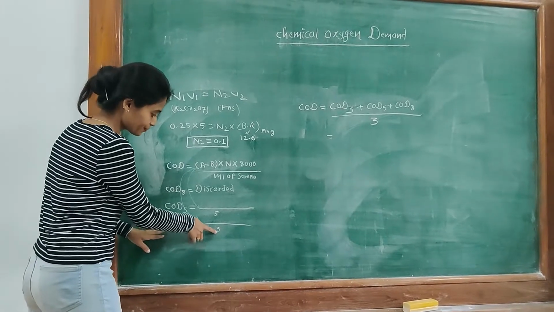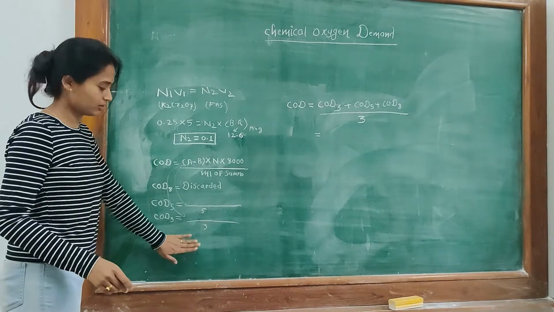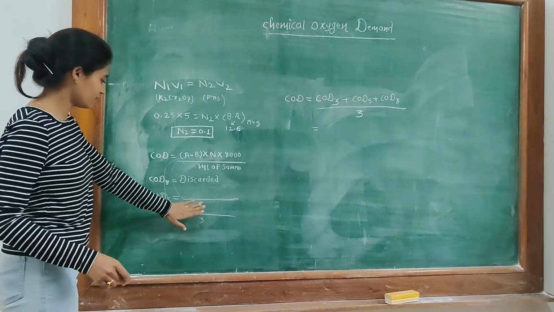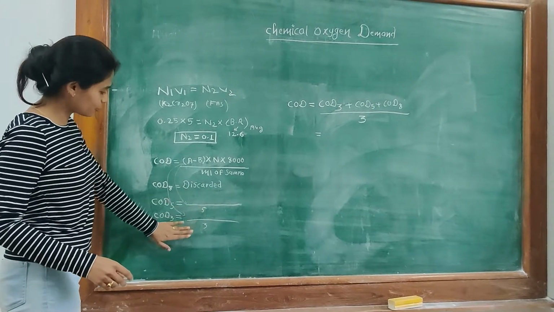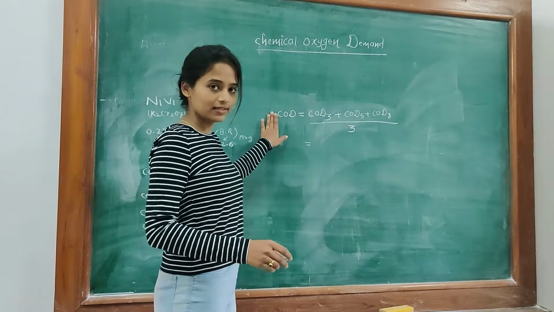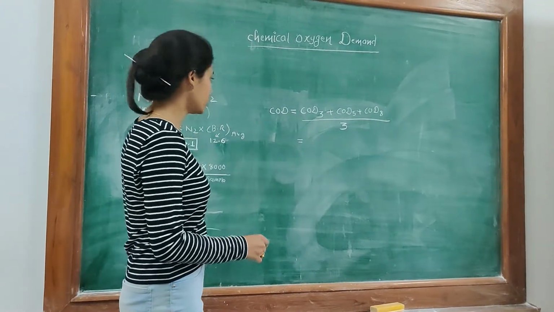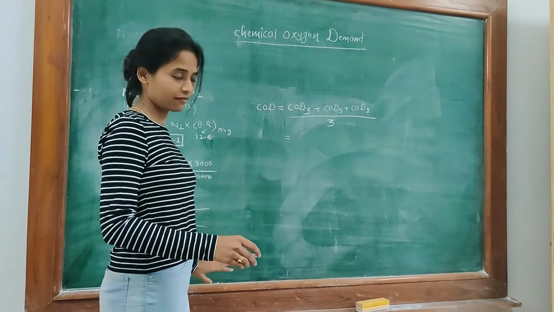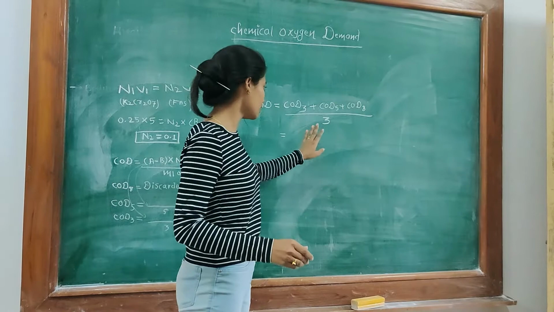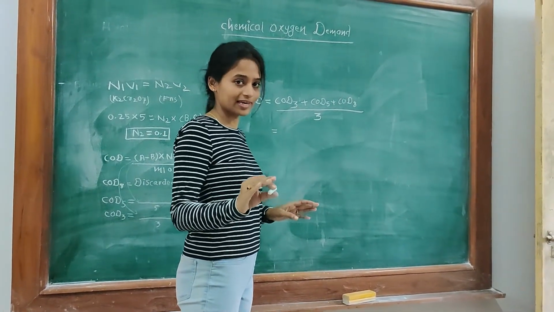So for this ml of sample, for 3 ml you use 3, and for 5 you use 5. You will calculate these values, and finally the COD of your sample will be the average of all the dilutions that you have used. So 3, 5 and 8 divided by 3. Not necessarily will 8 always be discarded or turn green.